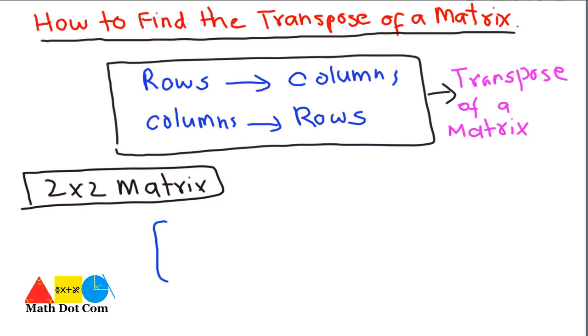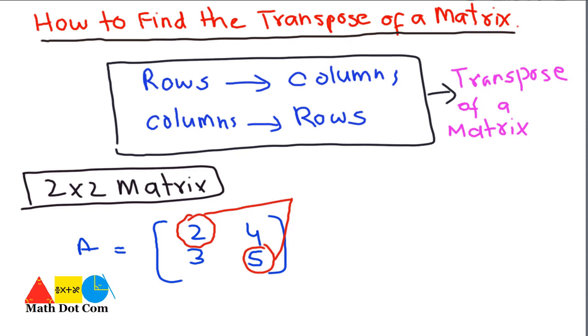If you are given the matrix of the order of 2 into 2, keep one thing in your mind: whenever you find the transpose of a matrix, the element at this place and the element at this place will not change their positions. They will always remain at the same position. Okay, so it is easier for you to write them, whenever you find the transpose, they do not change their positions. It will remain as it is.